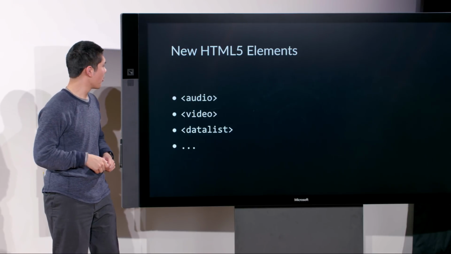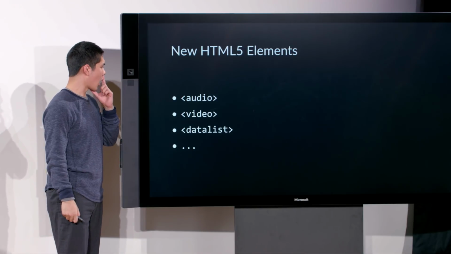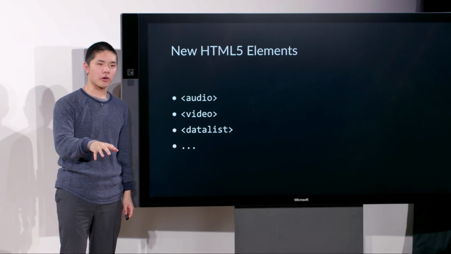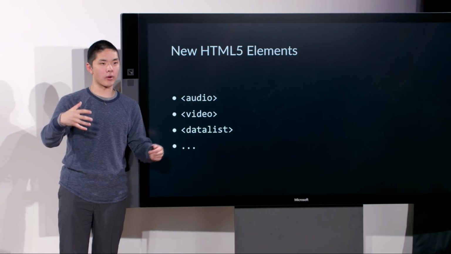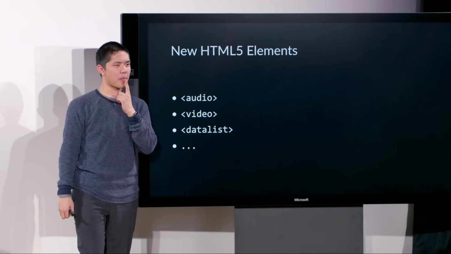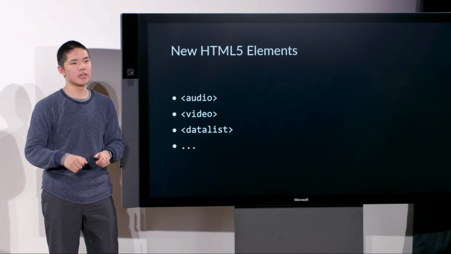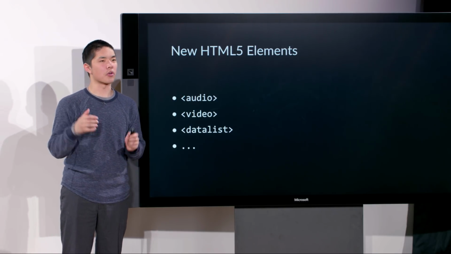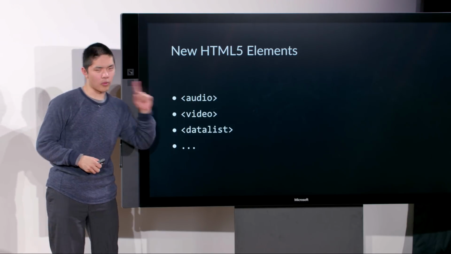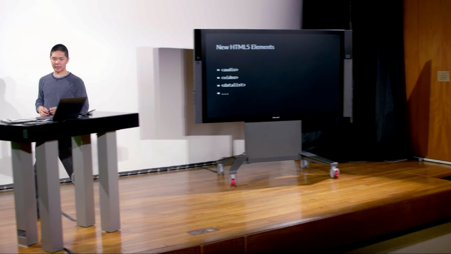I won't talk about them all, but a couple that are particularly of note are audio and video tags, which make it really easy to embed audio content into your web page or embed a video into your web page. And then also this one called datalist, which is increasingly popular now as autocomplete when we're typing on a phone or on a computer are becoming increasingly prevalent. And I'll show you an example of one of these datalists just now, because it is quite a nice feature.